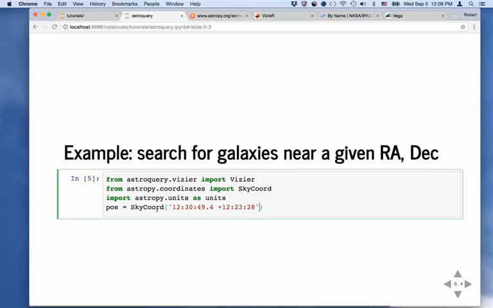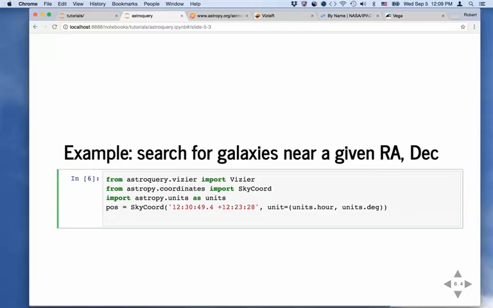There are other ways you can define SkyCoords. You can define it using an array separately. You can do it as strings. You can do it as floating point numbers. You can do it as hours or degrees. You have to tell it what you did. So I have to tell it what the units are, and these are different. The first one is u.hour, and the second is u.deg for degrees. All right, so that'll define my sky position.